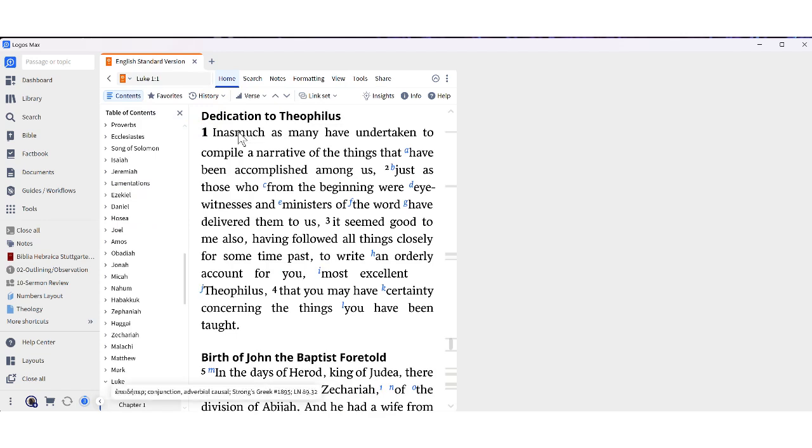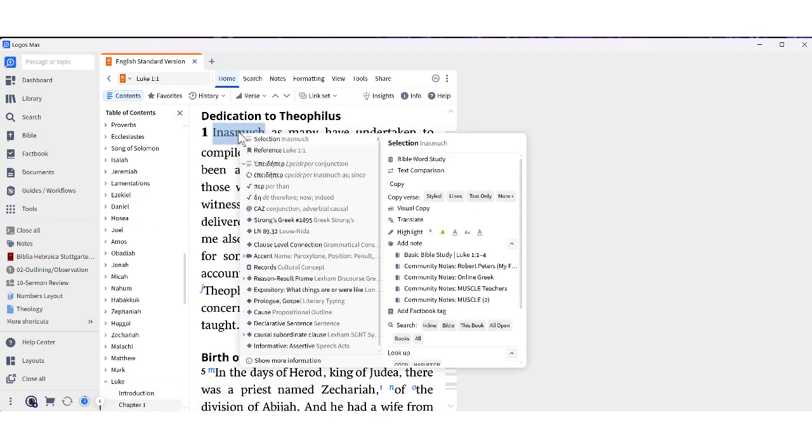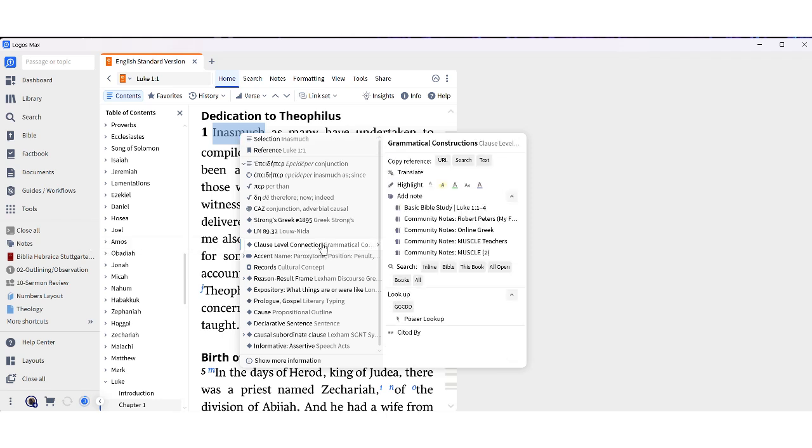Now, in my context pane, I search this, and it's going to give me my grammatical construction. It says that this one is a clause level grammatical construction. It's going to tell you what is a grammatical construction.